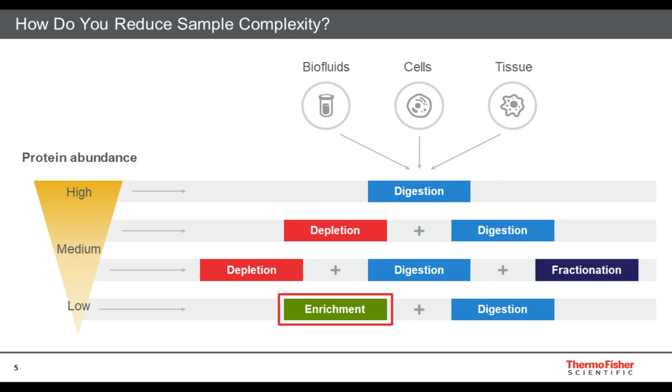That's why a lot of times the depletion, enrichment, and fractionation methods are used before or after digestion steps in order to detect these low abundant proteins as well as their post-translationally modified forms. And I'll talk more about optimization of this enrichment step by immunoprecipitation method before mass spec application.